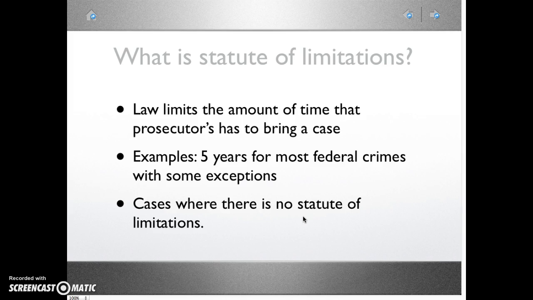So statute of limitations, again, limits the amount of time that a prosecutor has to bring a case forward and prosecute somebody. And it's going to vary by state and level of government. So the federal government might have different statute of limitation rules than states do, but generally speaking, all states and the federal government have some level of statute of limitations associated with their crimes, okay? So there's a certain amount of time that they can bring charges forward.